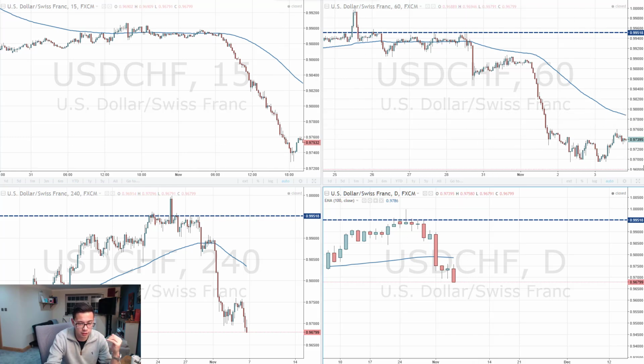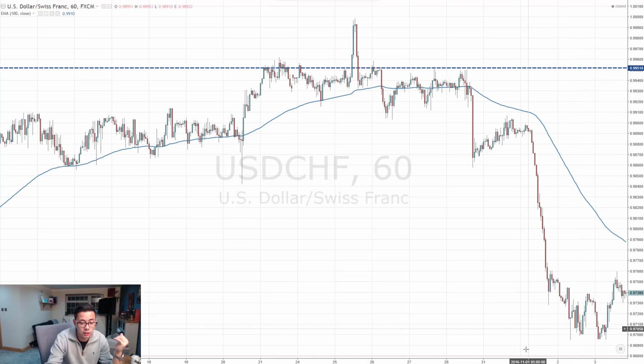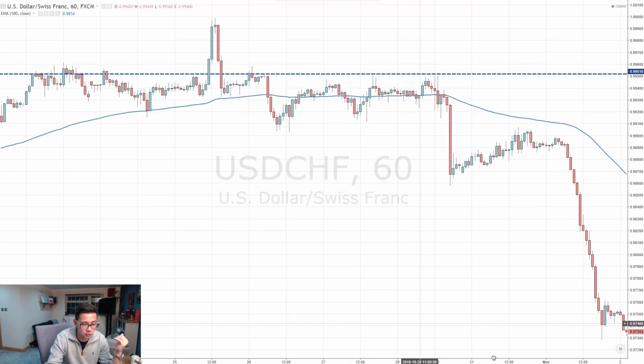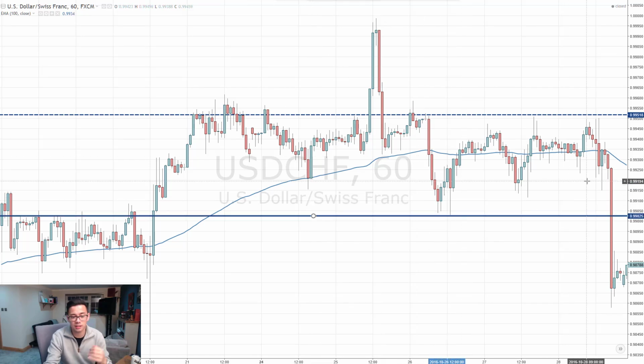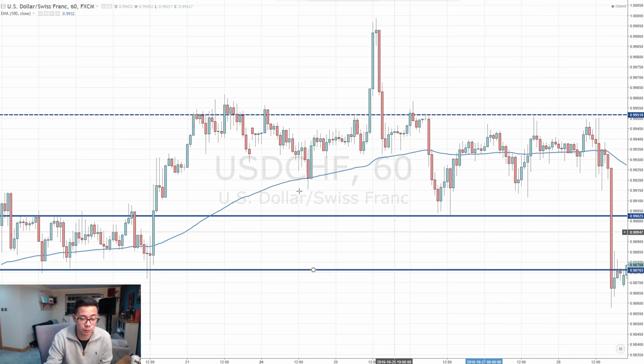You also could have taken a 1, 2, 3 reversal. In this case, the 1, 2, 3 reversal is: the market breaks through the level, that's number 1. It comes down, prints a low, that's number 2. Prints the highs over here, number 3. Once it's printed that low, we're waiting for the market to break through this low here. So all you do is wait for the market to get through that low. Once it gets through the low, that's where you're looking to sell the market. Stop above the highs here, or even above the highs there.